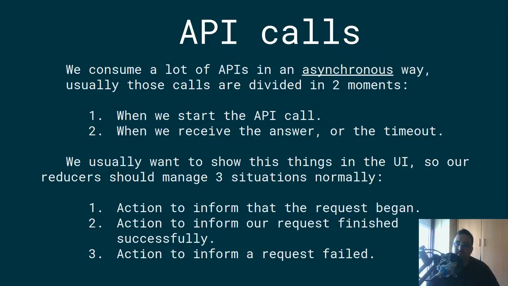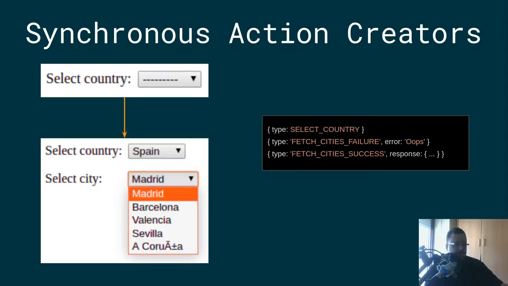So I just wanted to take a very simple example, when you want to build your components and your information asynchronously. First, we take a look at how we would work with synchronicity. Imagine that you are building a website where you have the typical button or select. You see, this is its basic HTML, a select country, and they can select a country. And once they select the country, we ask an API for the cities in that country.